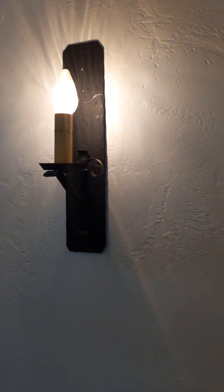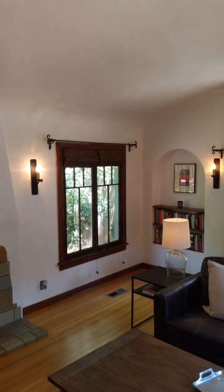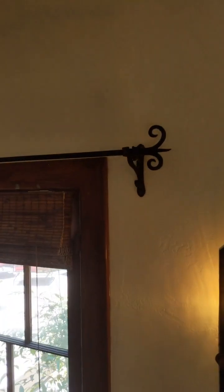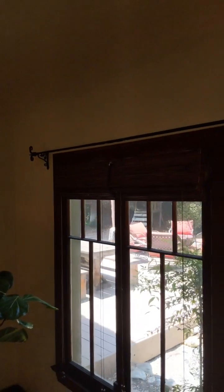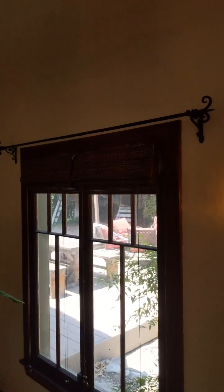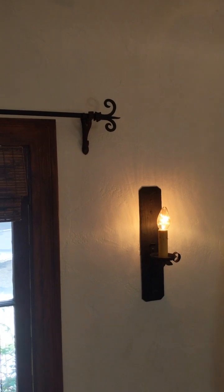It's hard to see on camera because the light's really bright, but they're really, really beautiful, and they're throughout this room. Another thing I want to point out, which is a very important historical element, is this window treatment, this wrought iron curtain rod. This is so classic and so common amongst Spanish style homes. And this is actually one of the things that the Mills Act Committee looks for in Spanish style homes, the presence of these original wrought iron window treatments. So not only do they go with the house and look appropriate, but it's a major historical and preservation element. Again, 2 more sconces over here, original to the house.